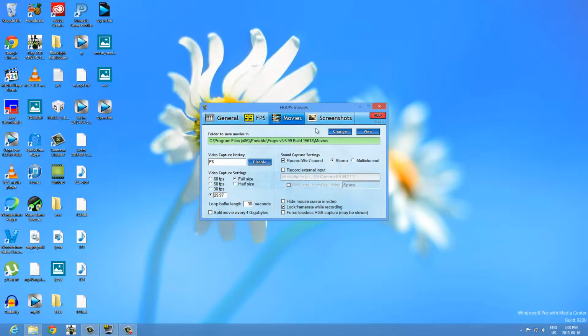Now what you do to record is make sure you set your hotkey. I use F6. Usually games don't use F6. Then you would select it whatever you're doing in theater mode or something like that, say Call of Duty. You just recorded it, and once you're done, I'd highly suggest making this go to your desktop, but just for comparison's sake and tutorial sake, it's set like this because that's the way it usually is.